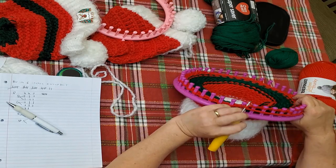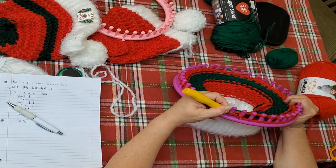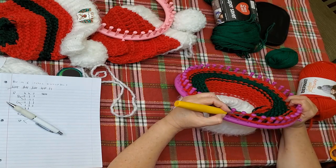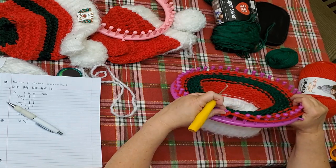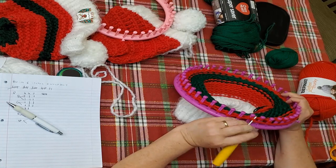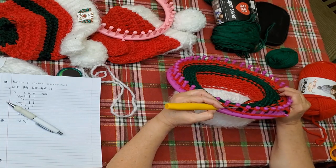Try something new. You may try it and it doesn't turn out, but you enjoyed doing it. Your time was not wasted. You enjoyed doing something. You may try something and discover that you love doing it and you want to keep doing it until you can make something better and better and better each time you do it. You're going to make mistakes, but the more you do it, the fewer mistakes you're going to make.